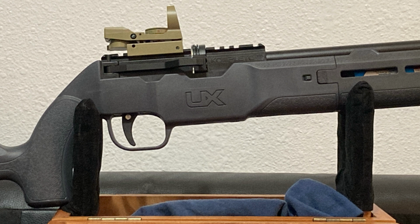Today, we're doing velocity testing on the Umarex Komplete PCP air rifle with Nitro Air. Let's go ahead and get started.